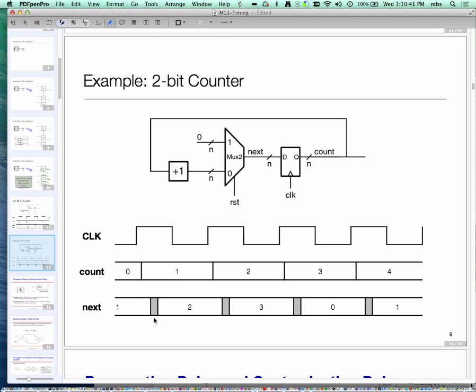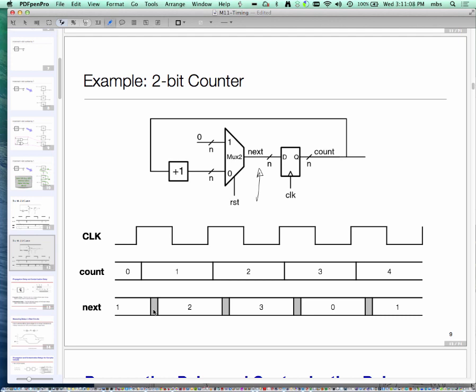So if I'm observing this state out here, at next, every time it changes, in between it goes through some unexpected values. So it may be in this example, it was at 1, and before it settles at 2 because it's incrementing, there will be a time in between in which it may go through some illegal values.